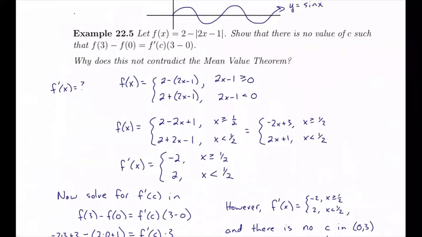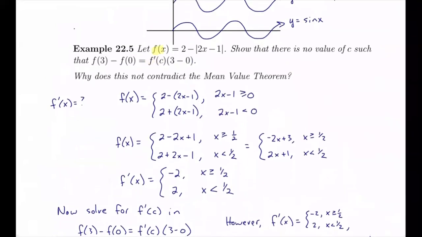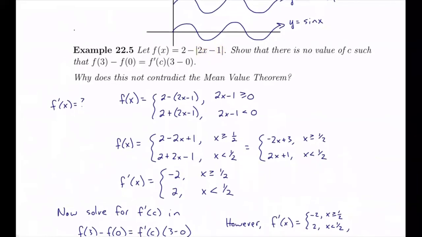Let's go back. We're going to need the derivative of f to begin with. So let's just do that. We're going to have to take this function and figure out whether or not we can differentiate it. We can differentiate it in some places, but it's not differentiable everywhere. Namely, it's not differentiable wherever the function inside the absolute value is 0, right? So, we're looking for the derivative of f. Well, let's write f down carefully.